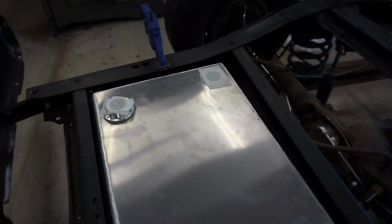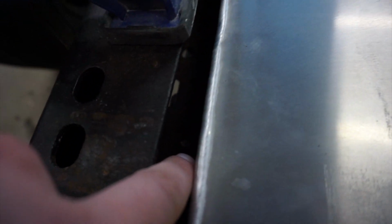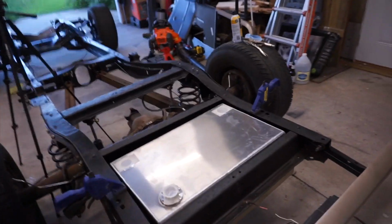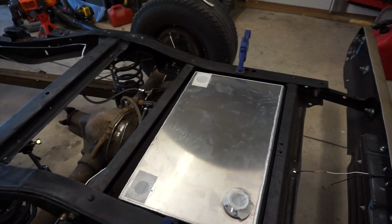My initial mindset here is for the mounting holes, I'd like to use, you can't see that. Can you see that? Right there. I want to use that hole that's already existing in the frame. That way, I only have to drill 4 instead of 6. Not that it's that hard, but if you can use them and they're there, you may as well use them.